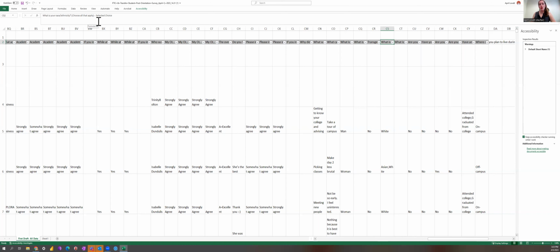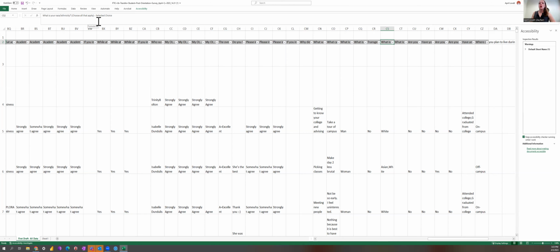I always put in parentheses, choose all that apply, because not only does it signify to the participant that they can do that in that question, but it signifies to me on the back end, after I export and need to cleanse my data, that I need to do a different process than just examining it and looking for my blanks.